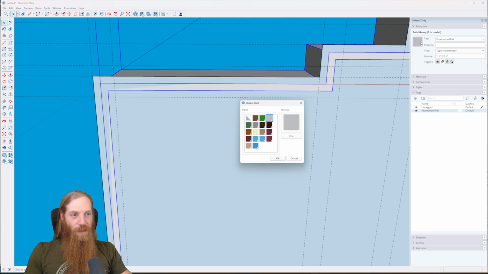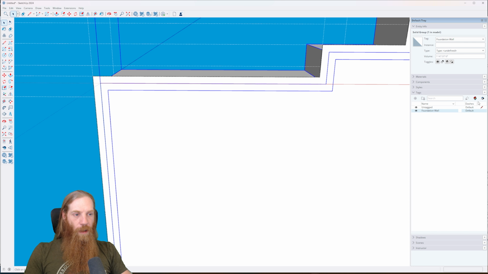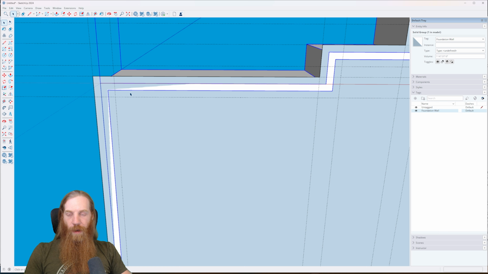Let me go ahead and change this back to no paint for now. We'll do all the paint stuff later at the end. I usually don't worry about any of that until we have the model actually built, and then I start wanting to get a more visual look at what it looks like. I'll start adding different material colors and that sort of thing. So we're going to leave it like that for now, and we're going to leave this off so that we can easily see our reference lines again. Now, oops, I clicked on that. So I clicked out here so that I didn't have that selected anymore.